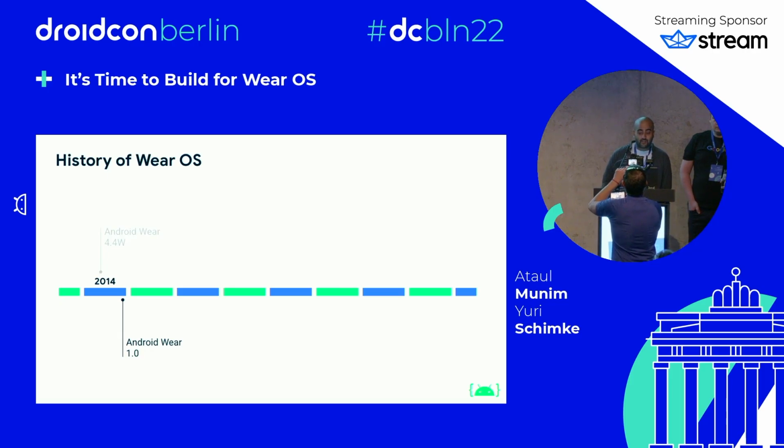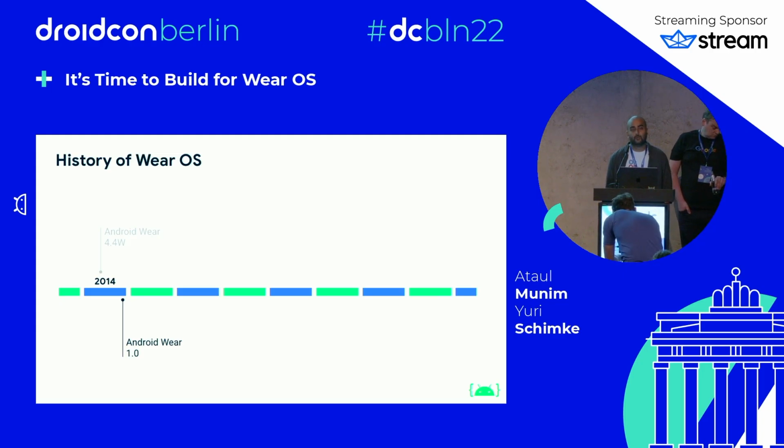When the Android 5 update was made available at the end of 2014, the versioning system for Android Wear also changed. So instead of the Android OS version, we were beginning to treat Android Wear as its own thing. So we had this weird jump from Android Wear 4.4W to Android Wear 1.0. This update also added some new features, like an official watch face API, heads-up notification, and always-on apps.